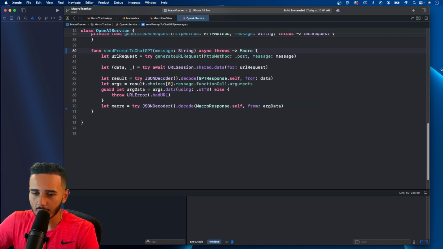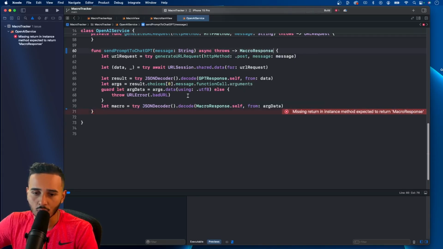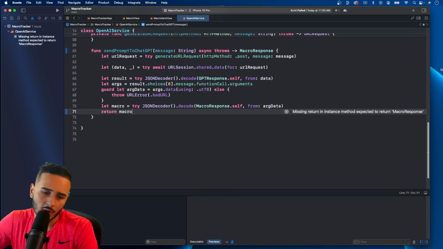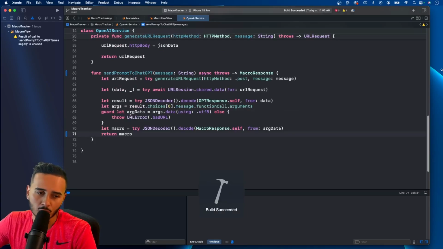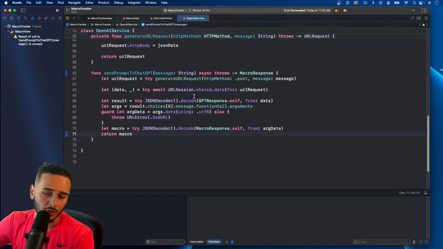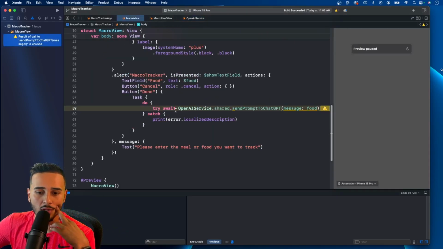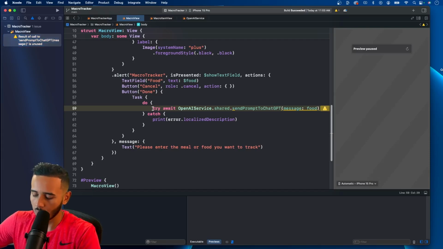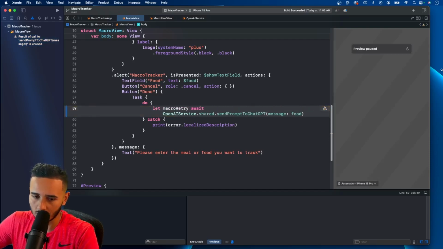And you could have this return the model itself. You don't want your service doing that. You just want it fetching the JSON, talking to the API, blah, blah, blah, and sending back whatever response or result it gives. So that's what we are going to make it do. So we're going to call this macro result.